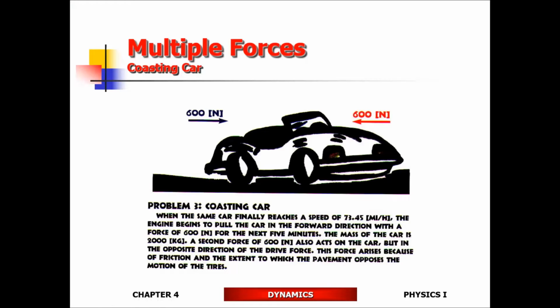So when the car is going at 73.5 miles per hour, what if there's a massive engine failure? What if the engine just shuts off? What happens then? Does that ever happen in real life? You're driving at 75 miles per hour, 80 miles per hour, all of a sudden the engine shuts off. It's just massive engine failure. Have you ever experienced something like that?